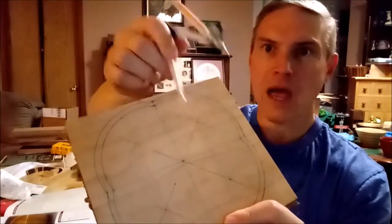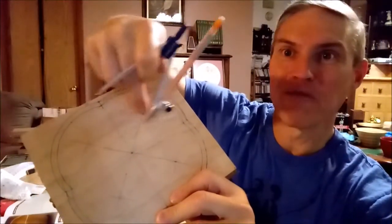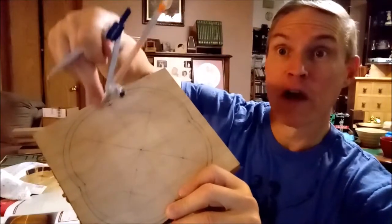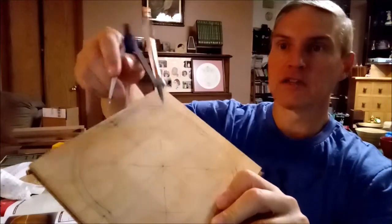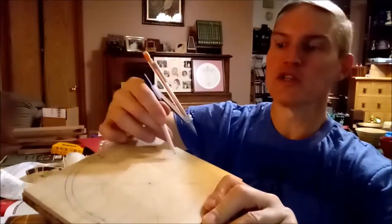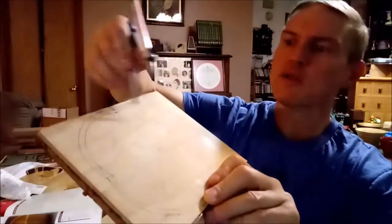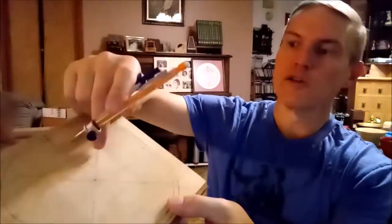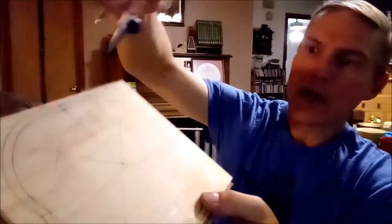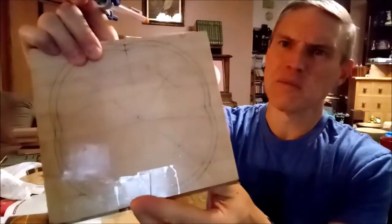You can see this line right here going back and forth — basically going from here to here. I marked that one off, then found the center point on that line, which was approximately two inches from each of my vertexes. Then I backed the compass off and found another point to mark off.